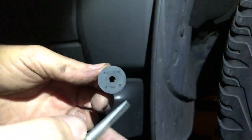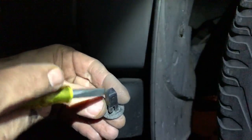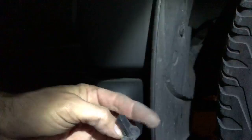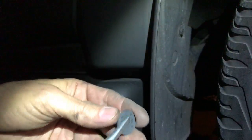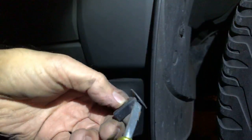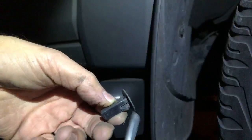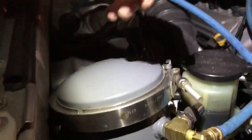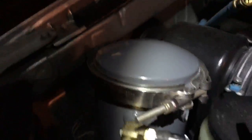I thought I had to come from this side and push this in and push this in to get this to come out. I just now learned, quite by accident actually, that if I go in from behind here, I can still access this area and I can still push that in, which is what I just did. So I don't have to break these, and I prefer not breaking parts. Some parts they just break, this is what they do. But this design allows us to reuse these, which is very good. And it's also, in my experience, very rare for a car to have that.